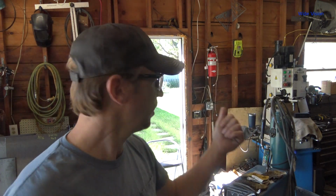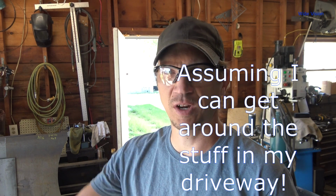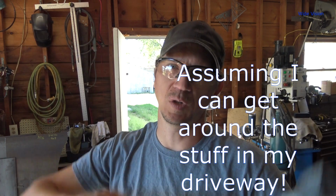So I've got to play musical stuff today and figure out how to get that sheet in here. My current thinking is I set this sheet on my 4x8 foot utility trailer. I'm pointing that way because it's parked right out there on that side of the garage. So it's on my little utility trailer, and I think I can back that trailer into the garage, use my overhead hoist here, and slide the sheet over onto the table. That is my plan.